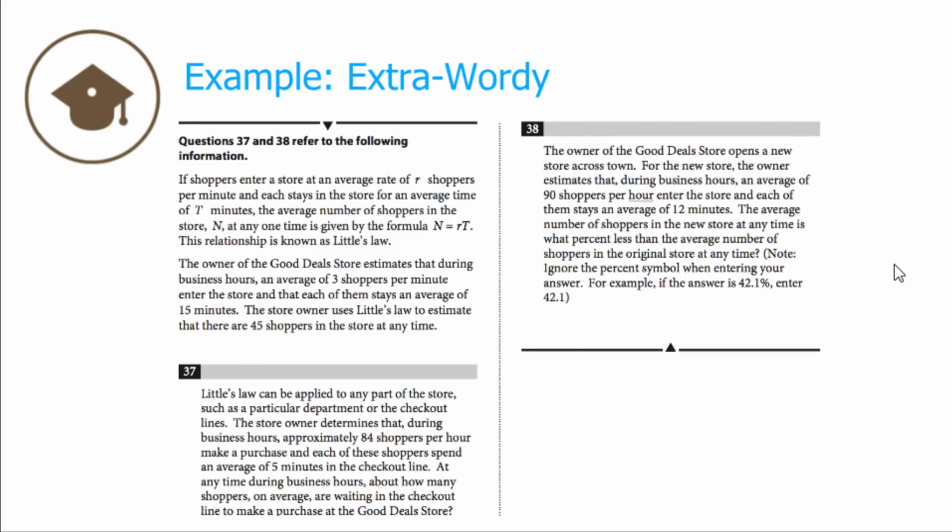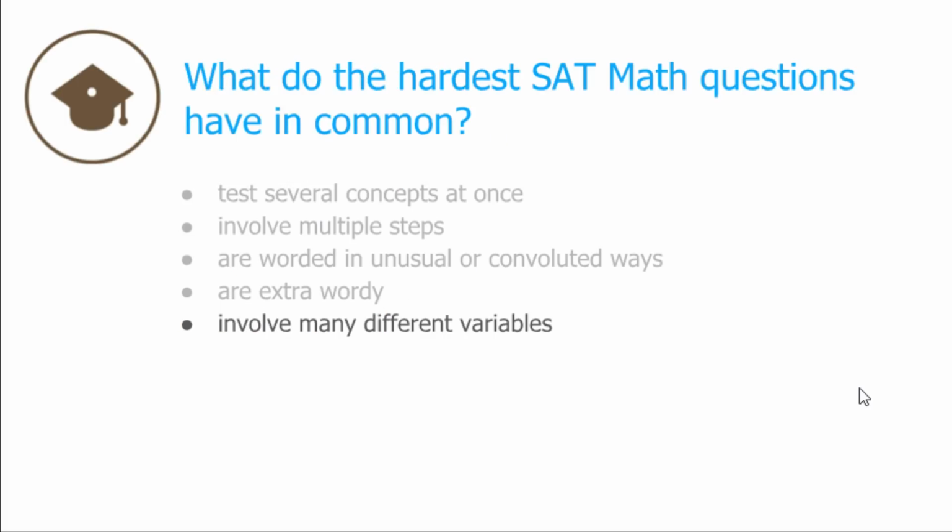Now, one thing to know about these hardest problems is that they often occur toward the end of a section. What that means for us is that we're probably running out of time at this point. If we haven't managed our time particularly well, we're low on time and we're getting some of our longest questions. This makes questions particularly difficult. It's also difficult to decipher what's important and what's not from all of these words, because not everything in here is going to be important.